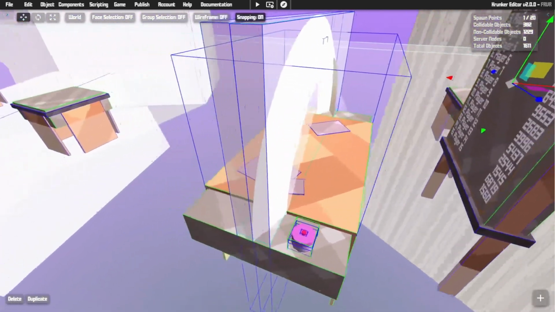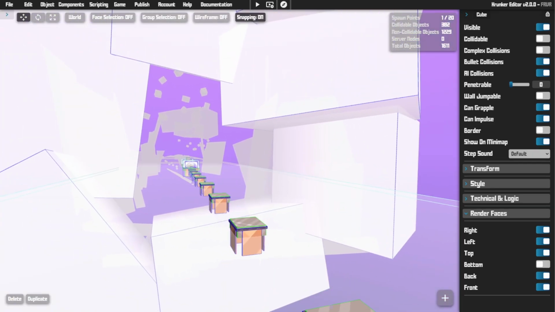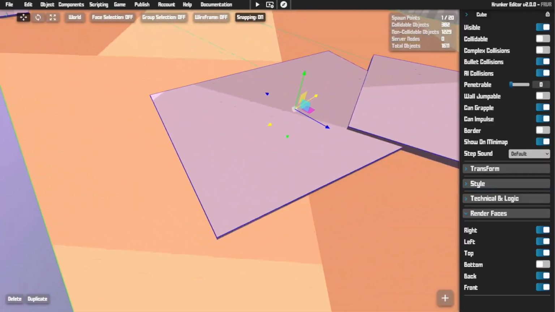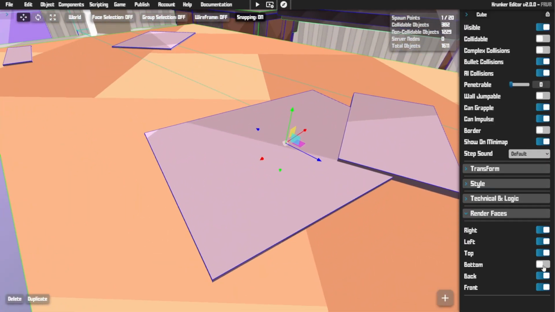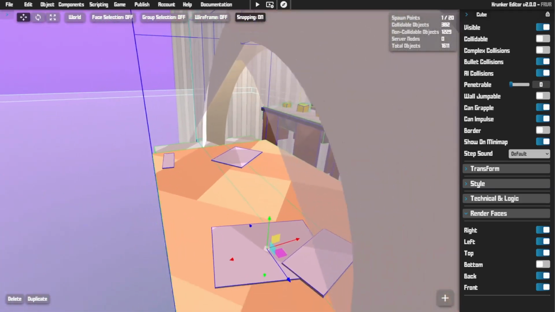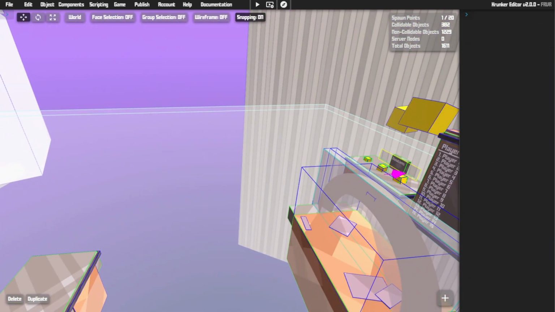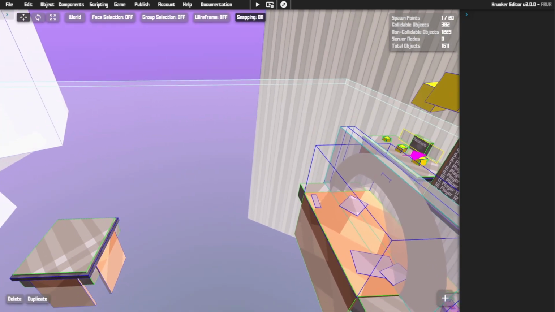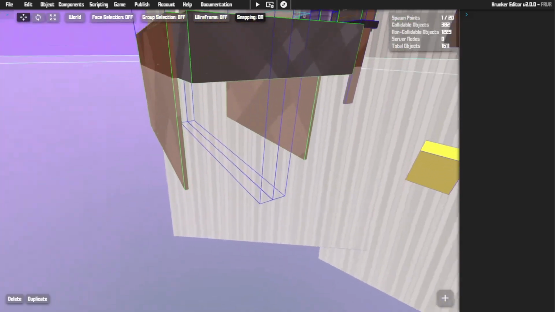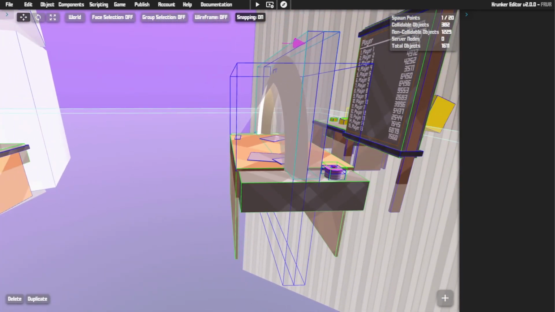This map right here might be one of the worst examples, because there's basically nothing you can do with render faces except for these big objects. But even here, this thing, the bottom one, does not have a render face, so if you look at it from the bottom, you don't render anything. If you do this with every object anywhere, this really helps. Any side that you would not see, either because you can't go there or because there's another object there, make its render face be gone.